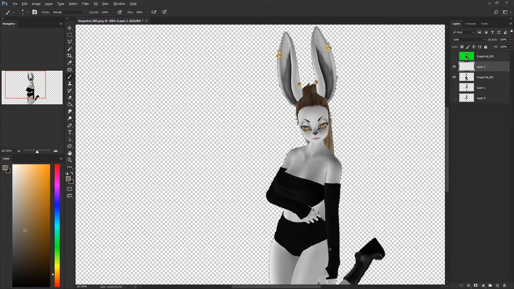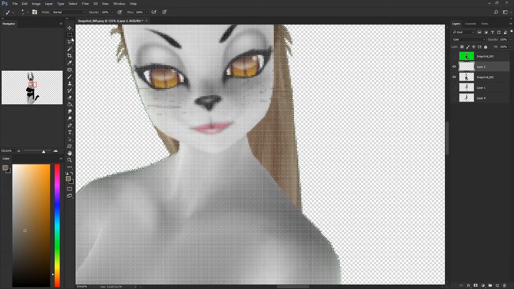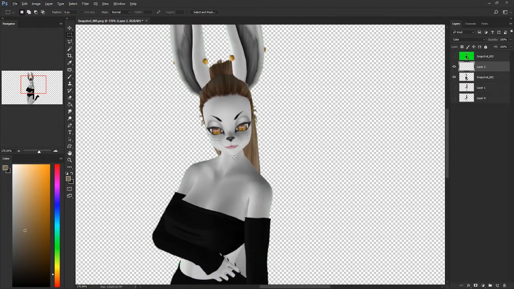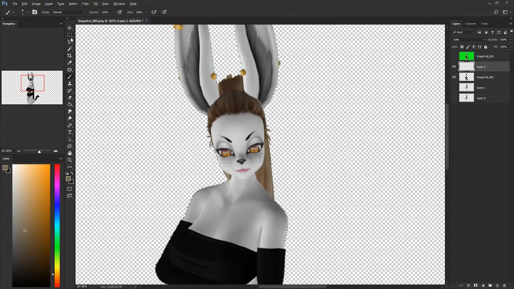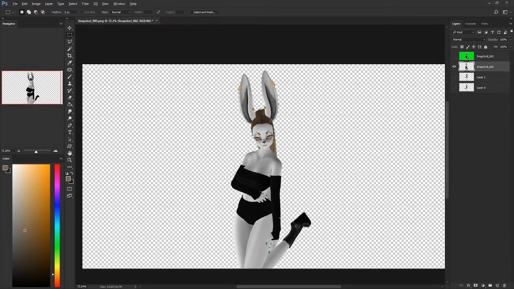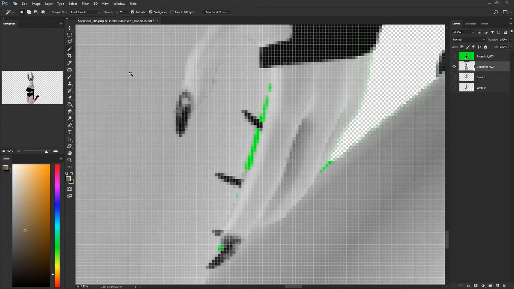I'll show you how to get rid of those little extra ones that are on the side there. Right, so you have two options to completely get rid of the extra green that's on the outskirts there. One, after you completely finish your mesh and select it out and weeded out all the green spots and such, you can do the following thing, and I'll show you just in a moment here.